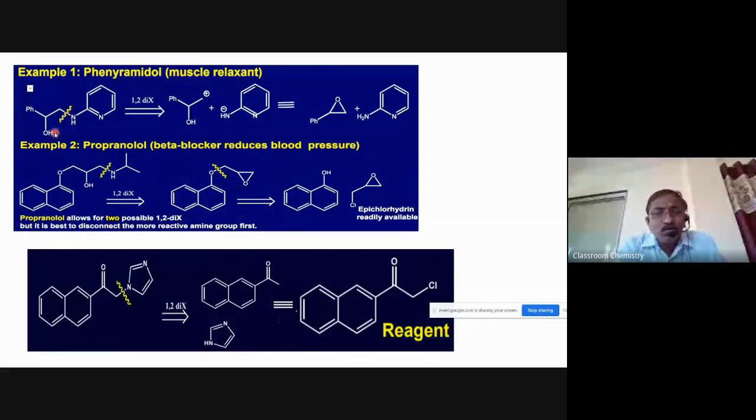We know that with the lone pair of electrons, the positive charge is there and the negative charge is on NH2, so we can get the corresponding aminopyridine and the corresponding styrene oxide. Here we get the positive charge, that is the synthon, and here we get the negative charge, with 2-aminopyridine as the synthetic equivalent, and here we get styrene oxide. Okay, it is a very simple reaction, even though the molecule looks complex. 2-aminopyridine is easily available, and it reacts with styrene oxide, which is also easily available. In the presence of base, when we carry out the reaction, we obtain such a target molecule.